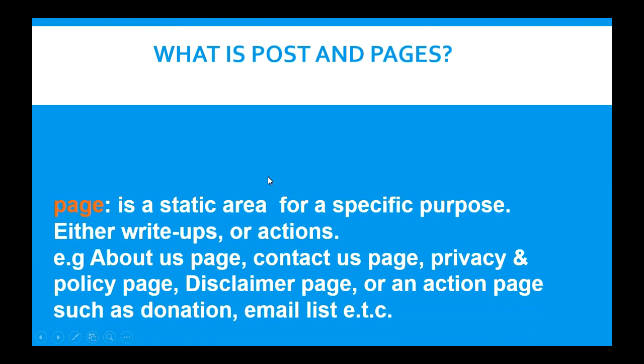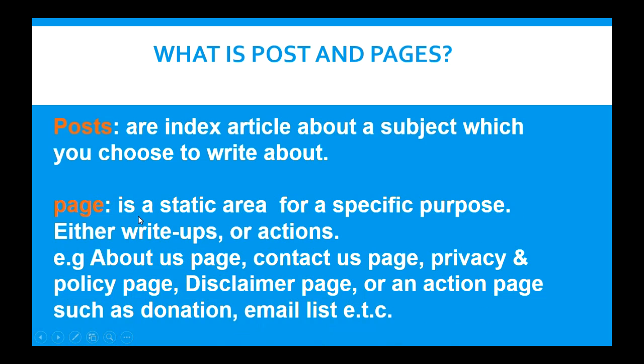What are posts and pages? A page is a static area for a specific purpose, either write-ups or actions. For example, you might have your About Us page, Contact Us page, privacy policy page, disclaimer page, or an action page such as a donation page, email list page, and so on and so forth. While posts are indexed articles about a subject which you choose to write about.